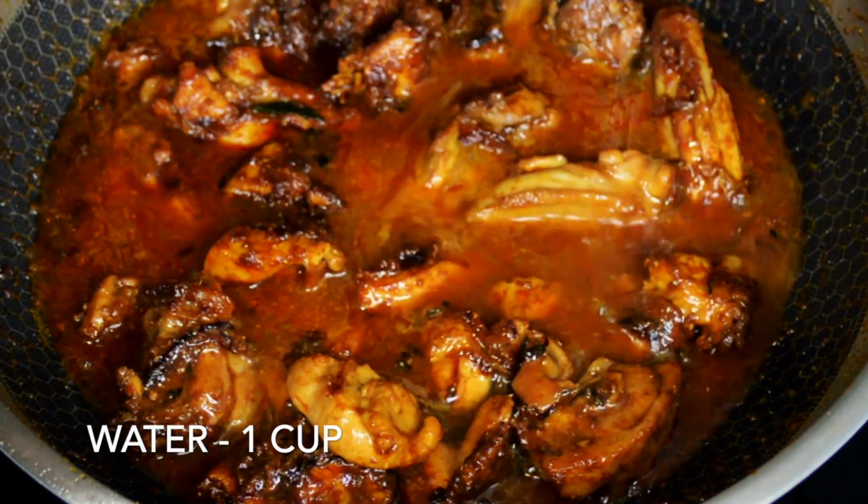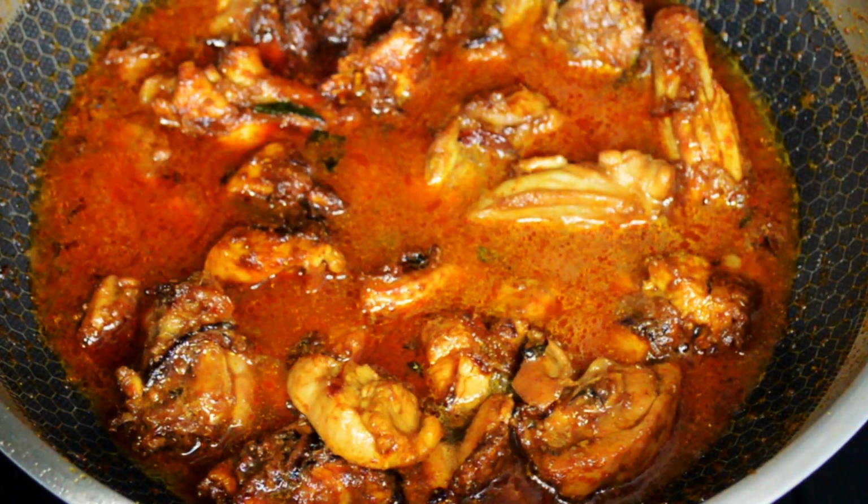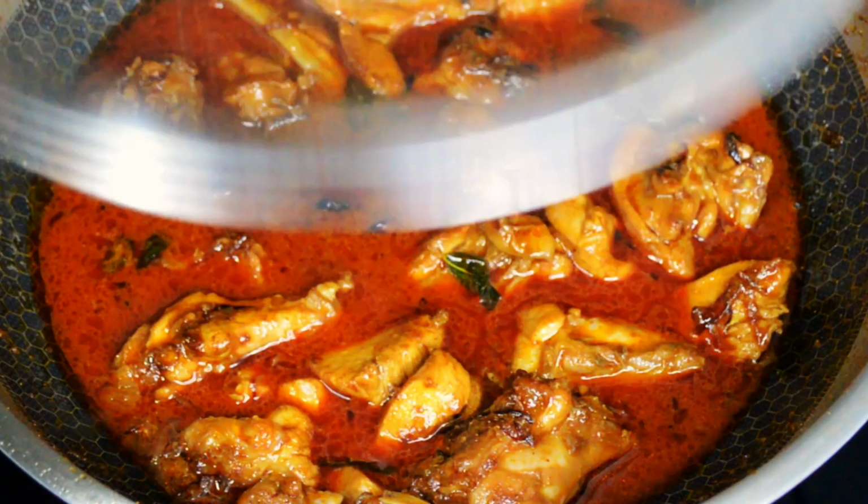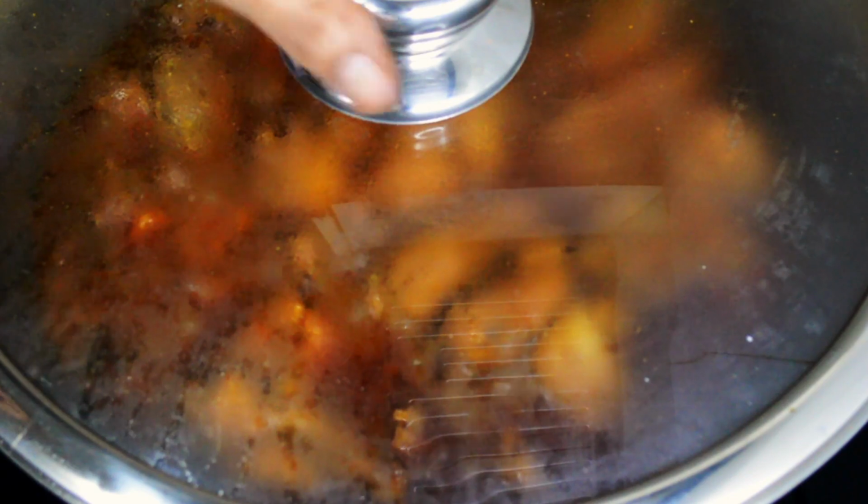I am adding 1 cup water here. You can increase or decrease the quantity of water here based on the consistency you require. Close the lid and cook till the oil separates on the surface.